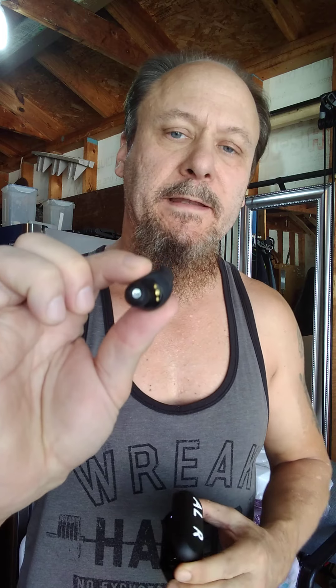It comes in this hard plastic case, which is pretty compact — it just flips up. There's a lot of cool features about these. There's basically a magnetic connection where those three dots are, and that's how it gets charged. You don't put the charging cable on the actual earbud itself like you do with some. There is a plug in the side of the carrying case that you charge. So the internal battery is in the case itself.